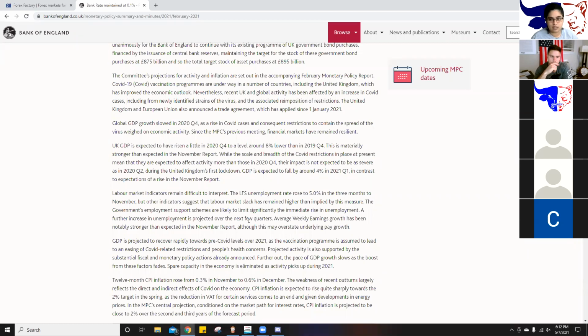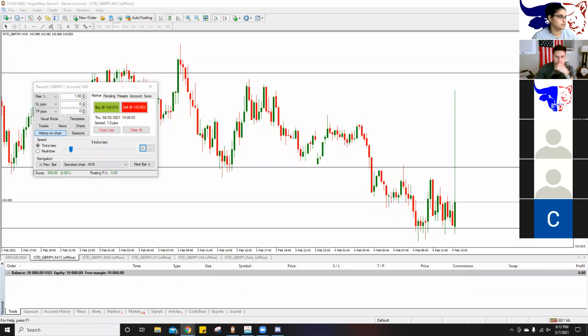Looking at GDP, for example, is it actually growing? They expect it to contract, but if it increases, then obviously that brings in more optimism. So those are the things that they're looking at. Unemployment, right? And then looking at what the vaccination program is like. So that's bringing in the optimism. So we have this huge spike from news.